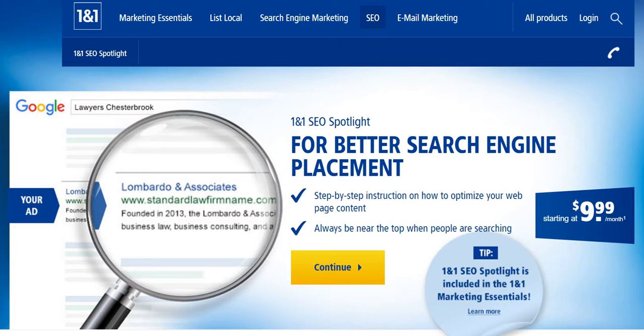When it comes to search engine placement, the better it is, the better your business will do. And that's why this is a kind of service which is definitely required. And yet, a lot of businesses out there simply ignore such services in spite of their existence, in spite of the value addition that they offer. My recommendation, my suggestion would be that don't miss out — don't be like the other businesses which don't capitalize on such services which would definitely add a lot of value.